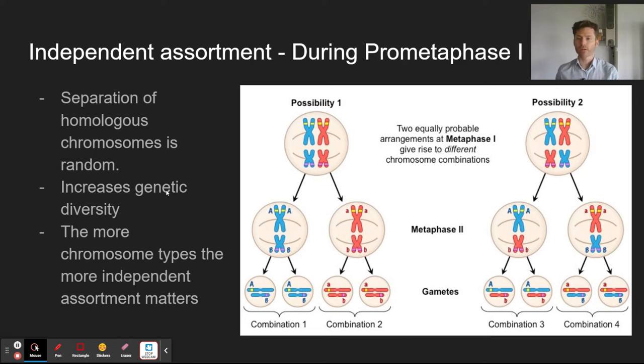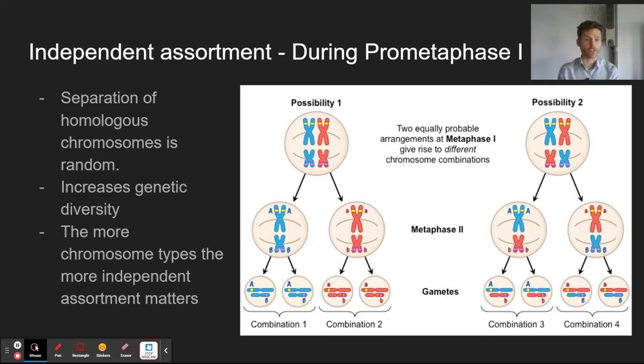Right? And so the notion is that when you line up the homologous chromosomes during prometaphase I, you have the maternal version and you have the paternal version. So if you imagine the left side and the right side, there's no rhyme or reason to the way in which those sets are organized, right? So it's not like all the paternal end up here and all the maternal end up here. Or like maternal, paternal, maternal, paternal. It can be in any arrangement.